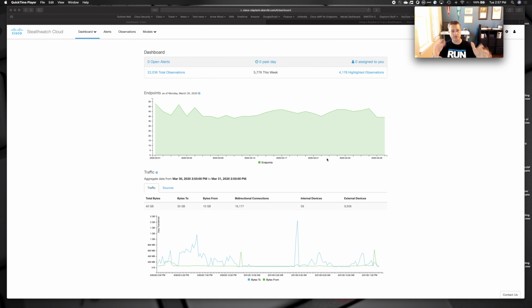I promised that I would go through and actually show you some of the security tools that I'm using. One of the things that I showed you was a Raspberry Pi that's behind me, sitting behind my switch, that was actually doing Stealthwatch Cloud.